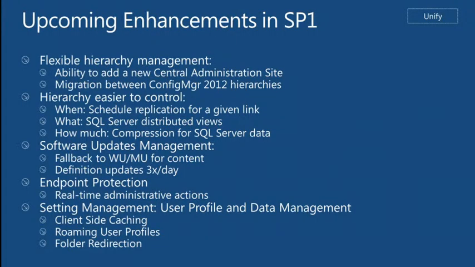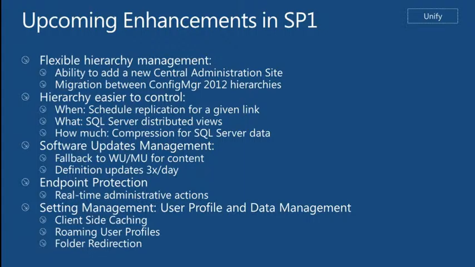With endpoint protection, we implemented what are called real-time actions. That's the ability to select an action in the console, like run a quick scan, for example, hit that, and then it'll run on a client, not necessarily instantaneously, but within about a minute or so, anywhere between a minute and 5 minutes, depending on the size of your hierarchy and how many clients you might have. We did a demo earlier today in the endpoint protection session, and I think it took about a minute to work. So that's really cool. It's a good solution for not having to do a lot of the demo stuff that we're currently doing, where you have to force a machine polling interval.